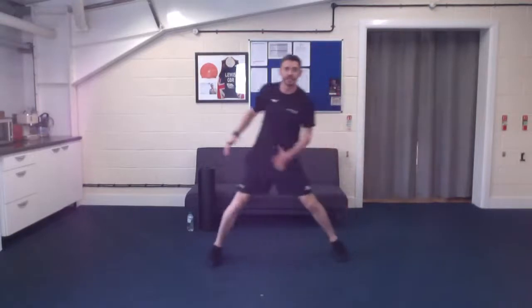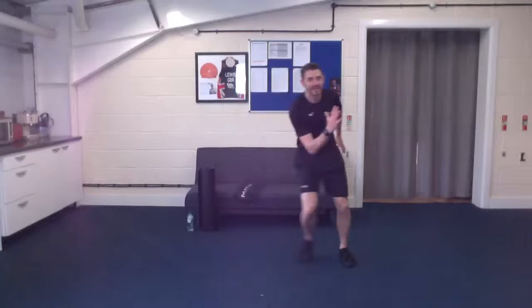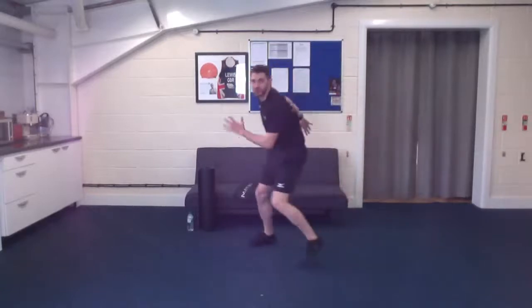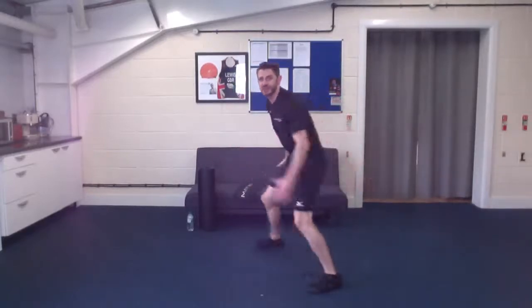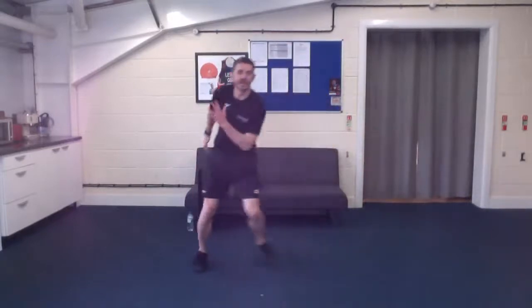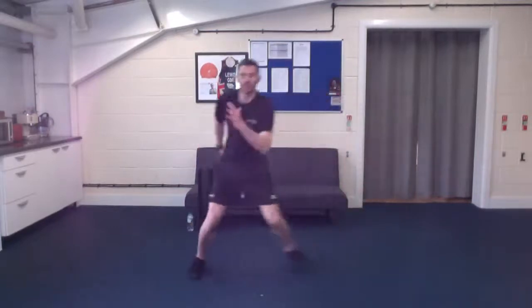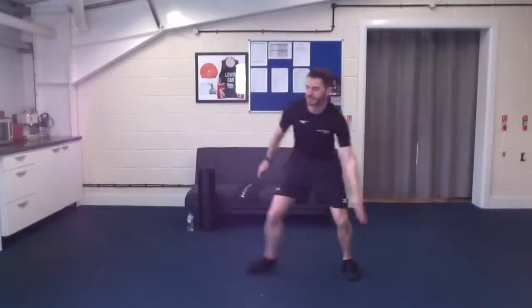First exercise done. Second exercise is a speed skater. We're going to push from one side to the other in a very dynamic and athletic position. As you start to travel with these, bring your feet closer together and push off from side to side. Let's go. 45 seconds of work. Now you start to see why we did quite a few of these. And we also got you into a deeper position in the warm-up. It's all about preparing your body for the right exercises that you're going to be doing as well.